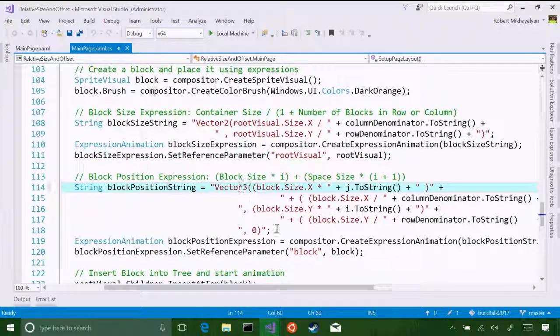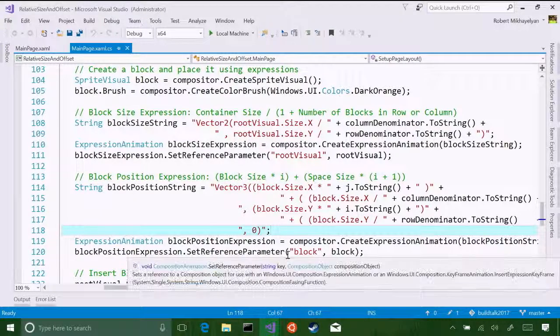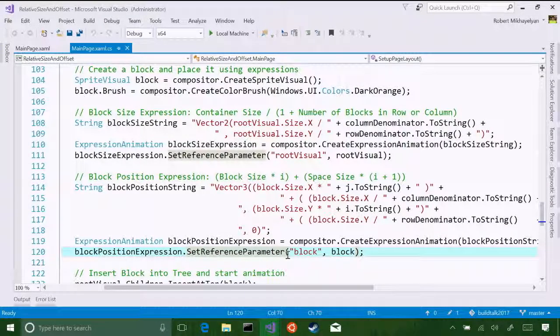And again, you have to do the same thing with offset, and then bind them as two separate expressions onto usually one visual object. And this is just a lot of work to be going through. And if you have a scenario that can be easily explained as ratios based on your parent size, this is where relative size adjustment and relative offset adjustment is a quick short path for that.